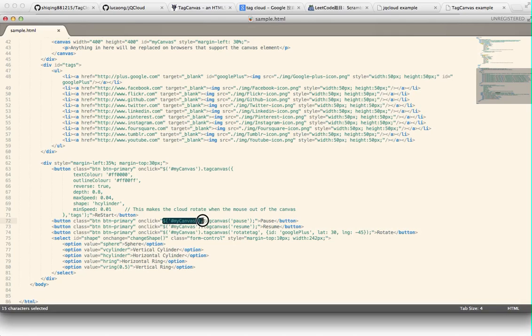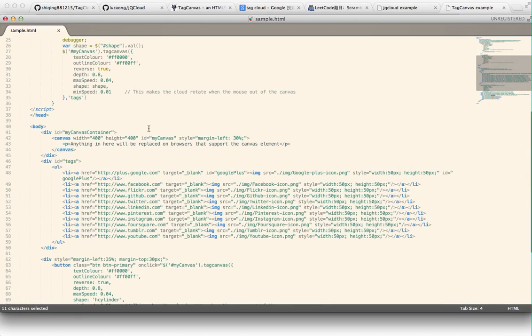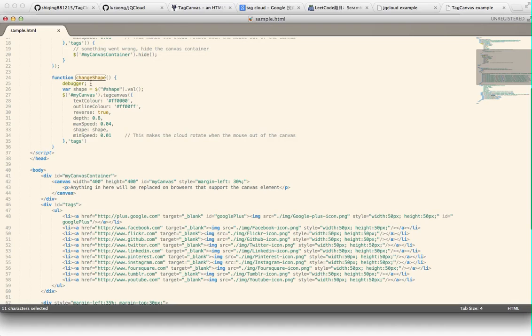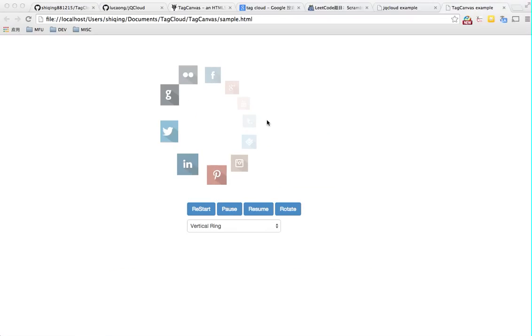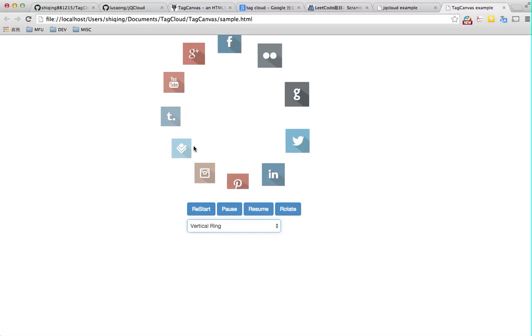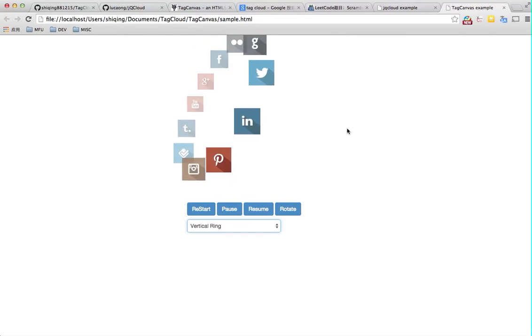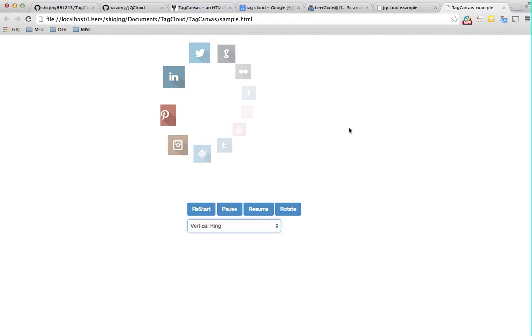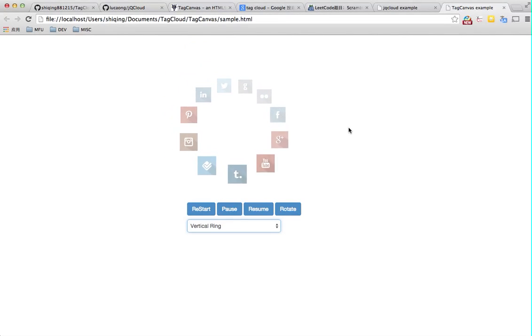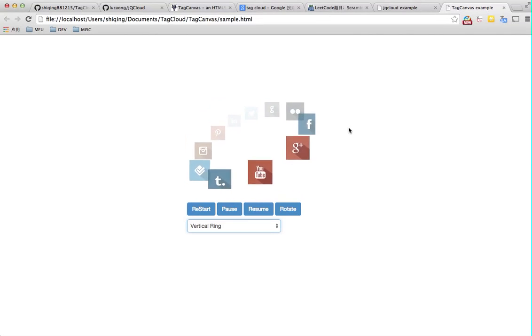You just call the library, and you can call pause. That will call the pause function in this library. Change shape is actually updating the value here. I have a change shape method that grabs the shape value from the user input and applies it. So it's pretty straightforward, very nice to use, and very easy to see. Look at this, it's beautiful. It's very easy, like 5 minutes. You can implement it in your website and make your website more fantastic and visual.